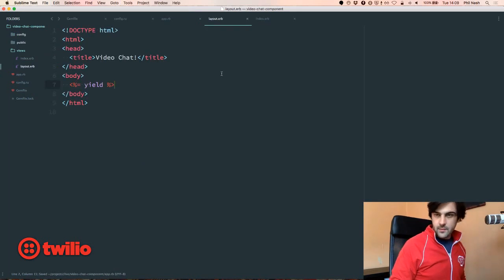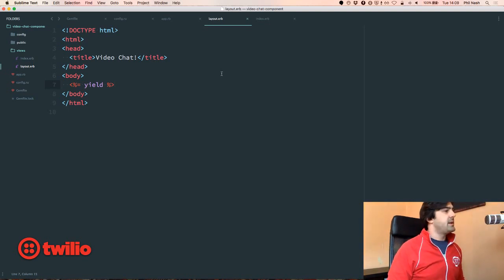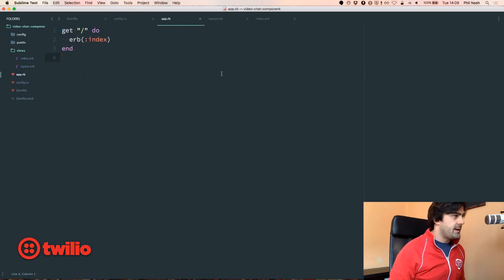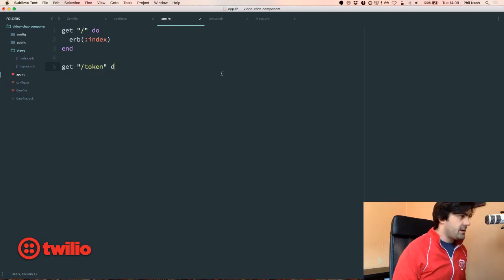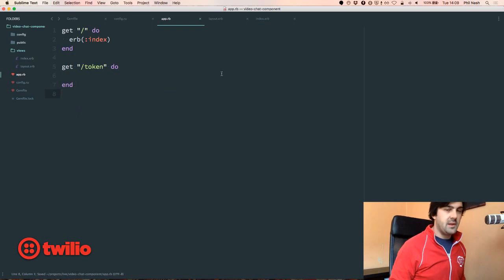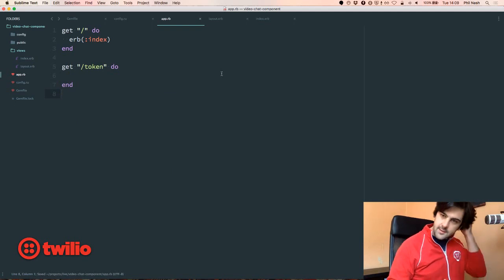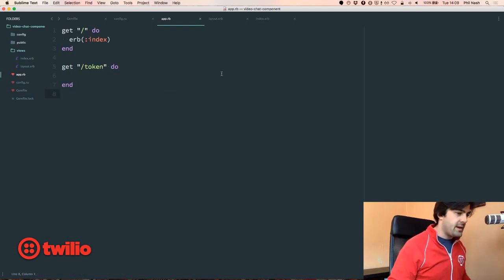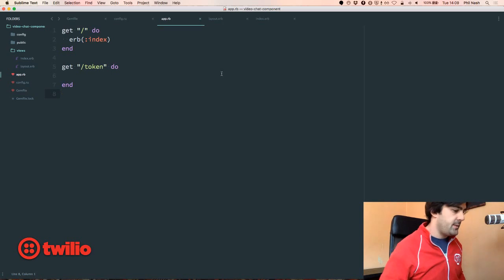So what that means is we can start to build our video chat application, and I'm going to do that. Firstly, I'm going to build an endpoint to get hold of a token. When we build applications in the browser like this, we don't want to be giving away our credentials to our Twilio account, which we need, of course, to connect to the Twilio service.